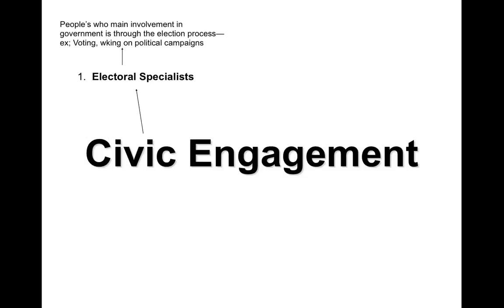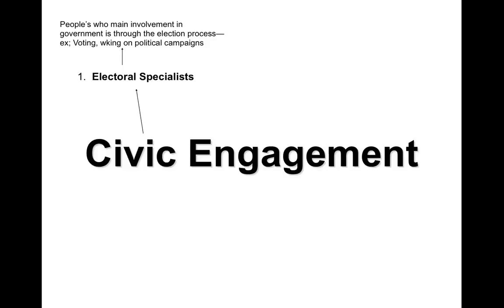Civic engagement, this is something that I think we've struggled with as a concept. Civic engagement is like, what's our duty? Our responsibility is to be civically active. And there's 4 types of ways to be active. You have electoral specialists, and these are people that are involved in elections, whether volunteering. Some of you were electoral specialists this week, and you volunteered to help Dan Defoe at City Council for the City Council of Rockland. So you helped him with his campaign.